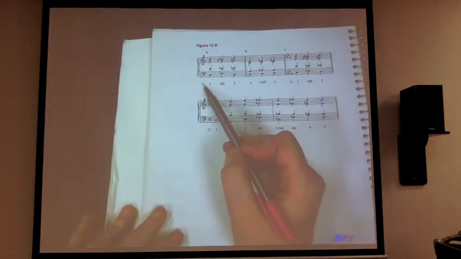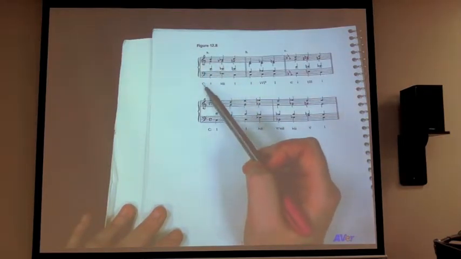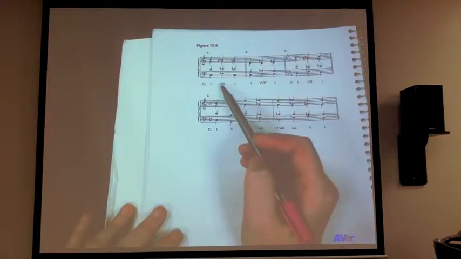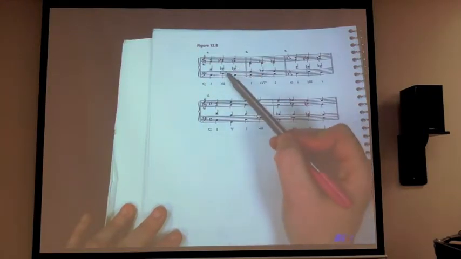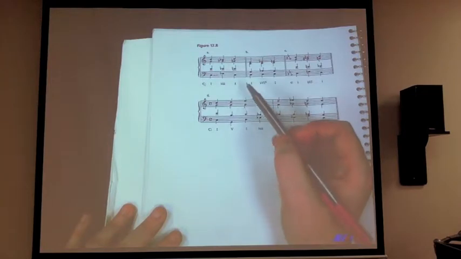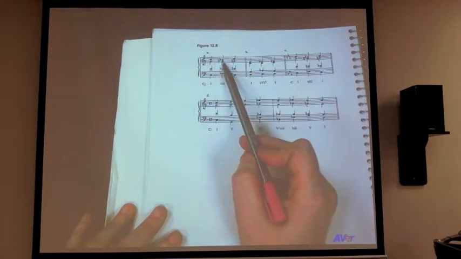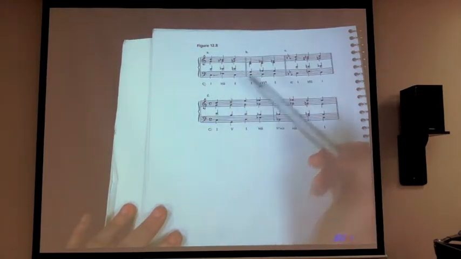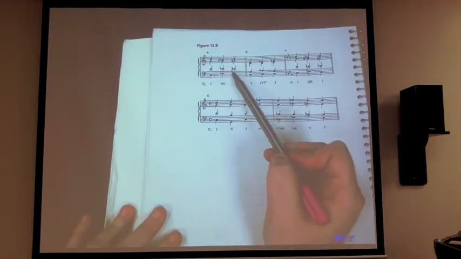So here we're in the key of C major. And we've got our nice C major chord right here. And then we move to a lowered minor third. You can see this third relationship moving like this. You can see the E flat. They double the E flat right up there. And then G flat and B flat. Right? And then we move back to the 1. You can see our chromatic movement, G, G flat, back to G natural. And even here we doubled it, right? So we've got E, E flat, back to E natural.